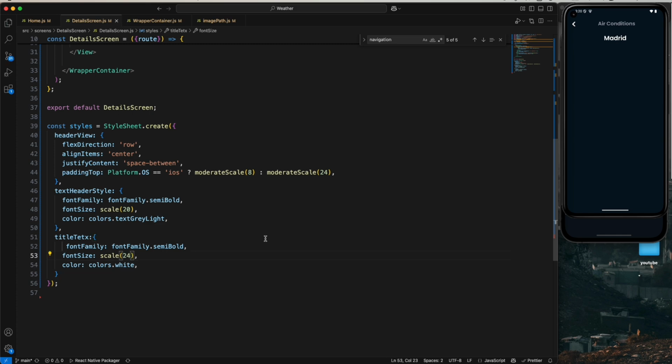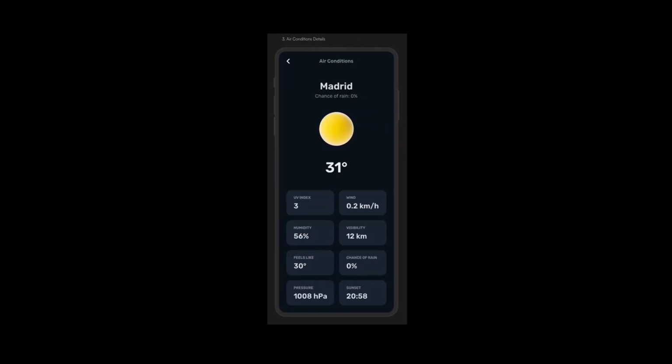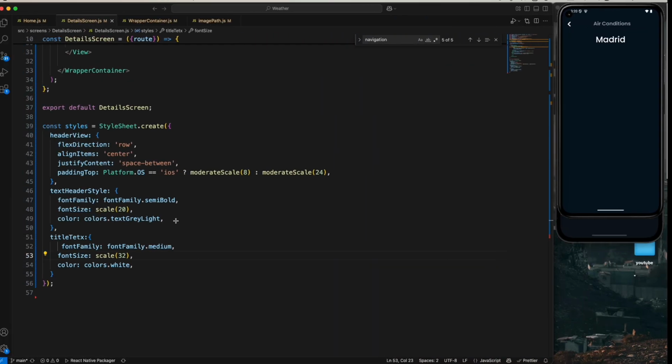Yeah, 24 is enough. And I need medium, yeah, medium, or 32. Yeah, 32 is looking better.